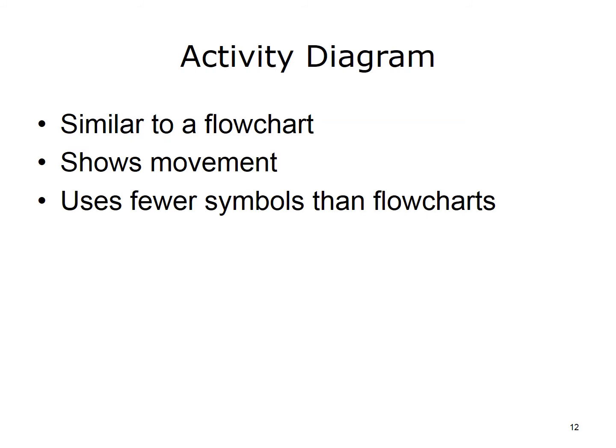Similar to a flowchart, an activity diagram shows movement of either tasks, steps, or information. In UML parlance, this is called the dynamic aspect of a process, or simply behavior, as opposed to class diagrams that show the static aspects. Although activity diagrams have a significant number of features in common with flowcharts, the symbol set is smaller. Activity diagrams focus on the movement rather than using symbols to differentiate types of data or types of task steps, etc.